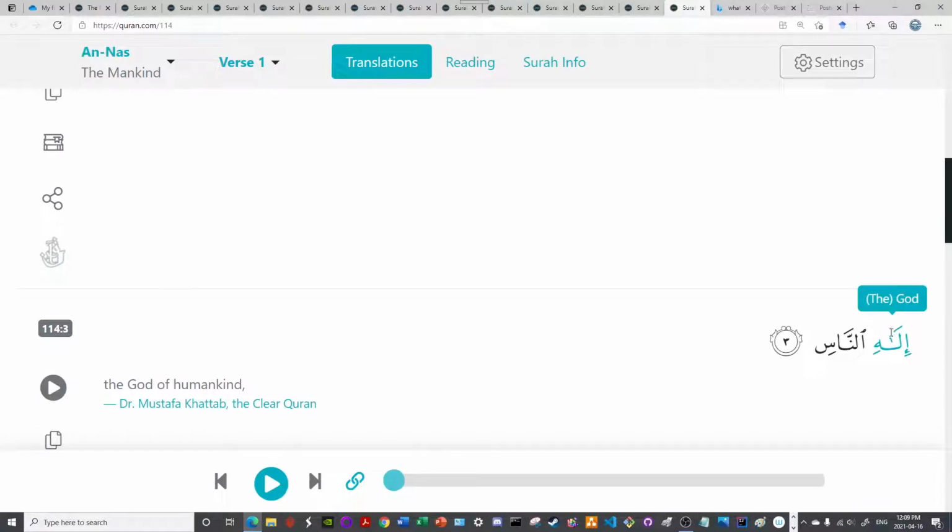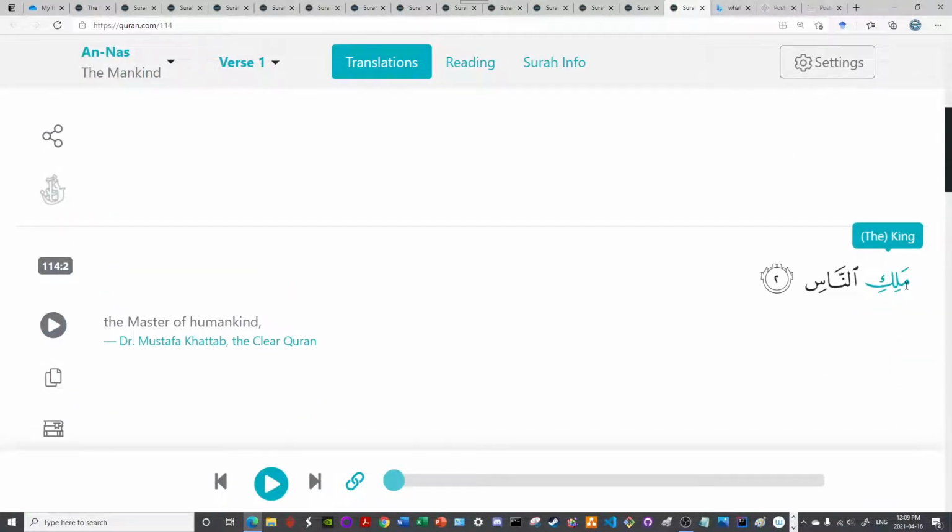Ignore this annotation here. So let us take this ayah or this verse to continue our reading exercise. Mim fatha ma, lam kasra li, kaf kasra ki, maliki, king of. Alif lam qamariya, lam shamsiya. So we cannot pronounce it without using the third letter. Noon shadda fatha is na. Alif vowel, sin kasra si, annas or annasi.